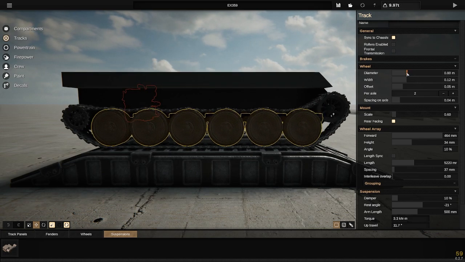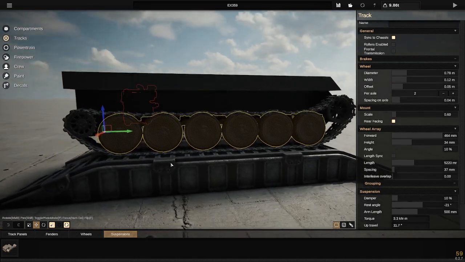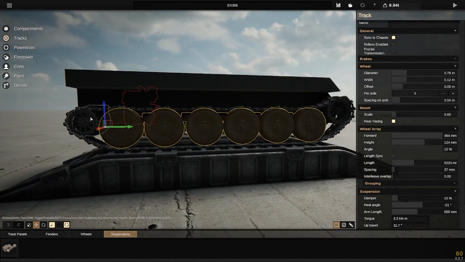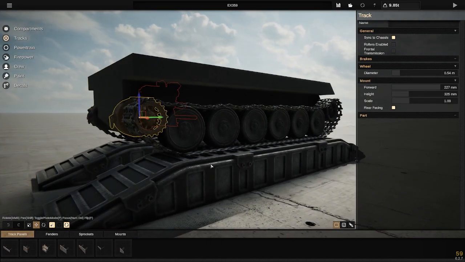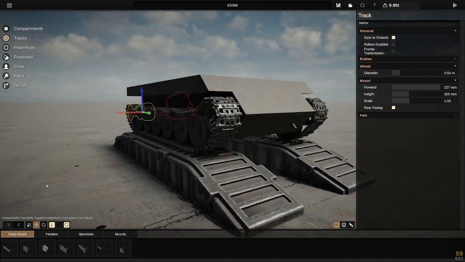So yeah, let's just get 6 big wheels. I keep looking at this thinking, this just doesn't look right. Yeah, it just doesn't look right to me. There we go, and that looks better. Either you just need tons of wheels or just bigger wheels.